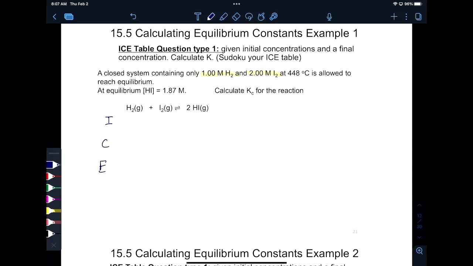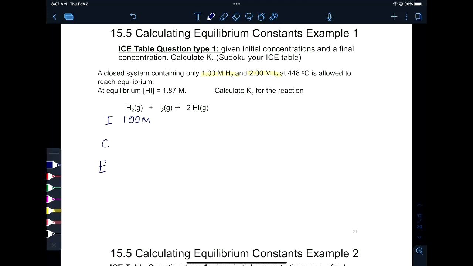So the important thing here in ice tables, we can just straight put in molarities because the volume is not changing during this chemical reaction. We can just use molarities. We could also use pressures if this question was given in pressures as well. That's different than BCA tables, because when we used BCA tables, what was the unit? What did the unit have to be? Moles, yes. But we don't have to be in moles. We could put this in moles, but we don't have to. We can leave it in molarity.